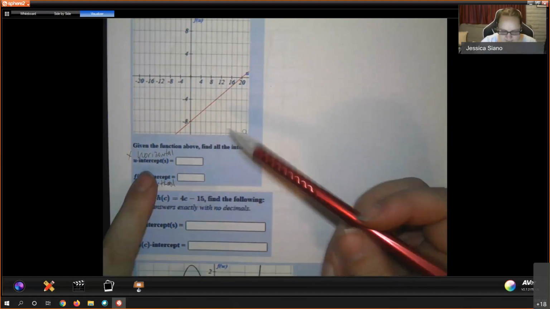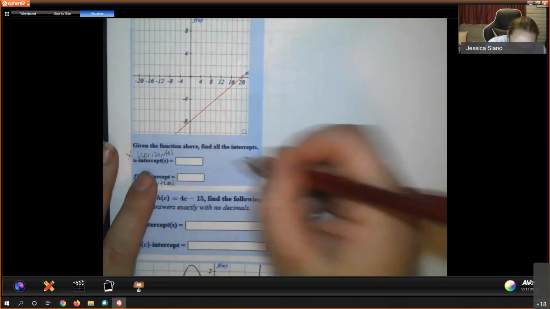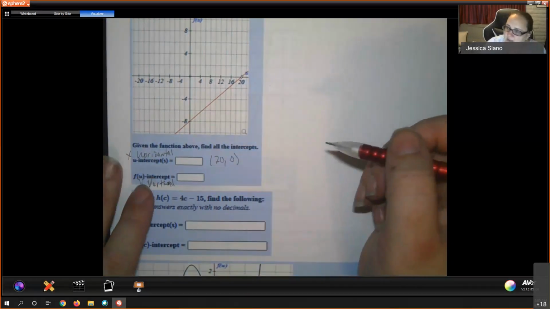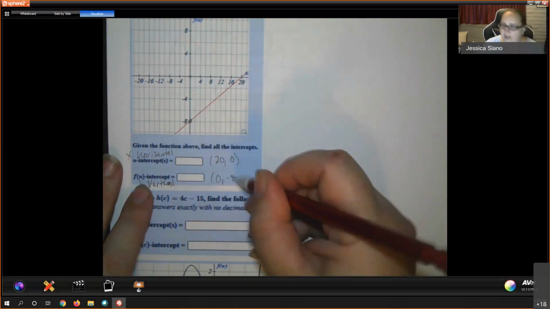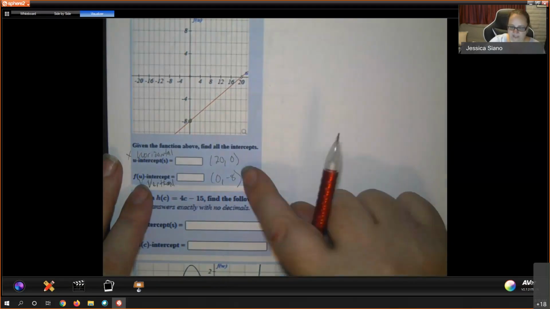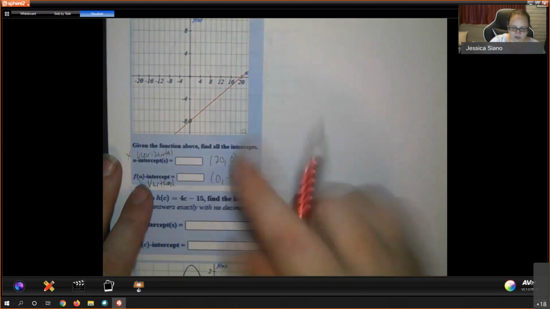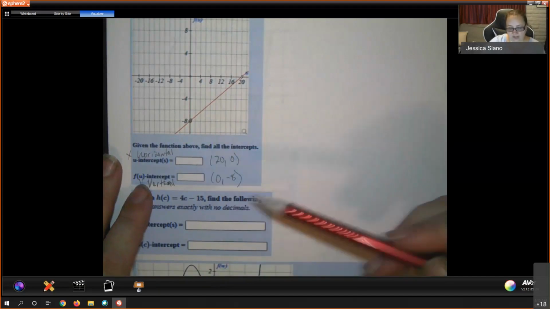Okay, and Moore is going to want this as a point. So my horizontal intercept is right here at (20, 0). And my vertical intercept is right here at (0, -8). I'm like 98% sure that Moore wants it as a point. They almost never just want you to put in like 20 or -8. So try that first. And if the point doesn't work, then try 20 and -8, but I doubt it.